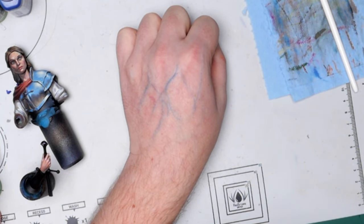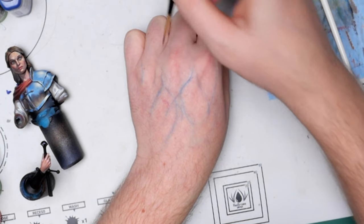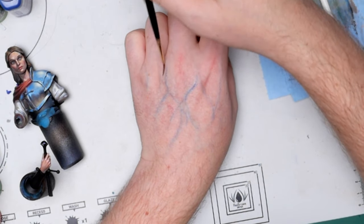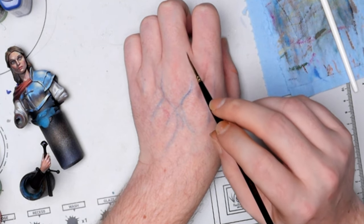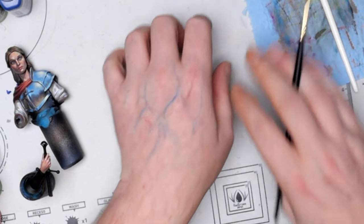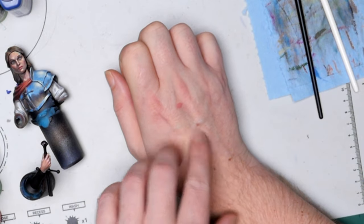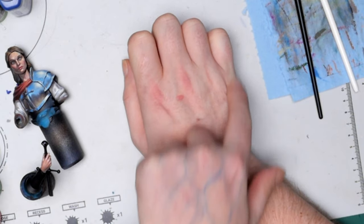So you can see, where do they go? They don't go on top, up here. They run in between the knuckles. So the veins in your hand go in between the knuckles. And it's not just that hand; to prove the point, look at my other hand. The veins go in between.